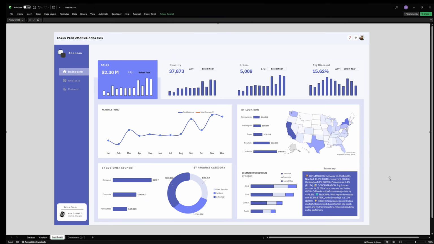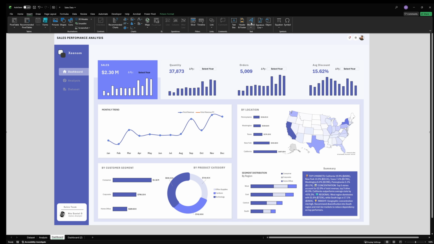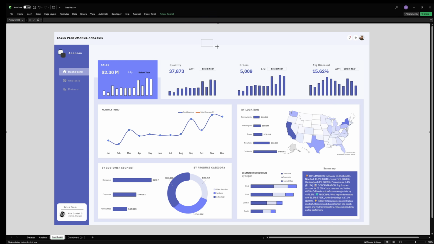So let's start connecting everything. First things first. For us to make this active, I can insert a shape or a text box. I'm going to insert a text box here. We'll have 3 of them. Text box number 1. Text box number 2. Reduce this. Text box number 3. Okay, we'll mark all 3.